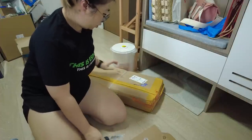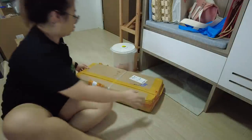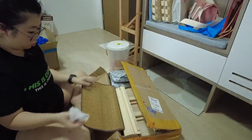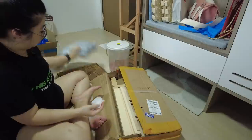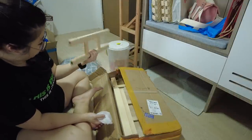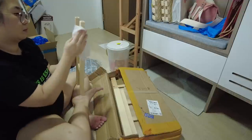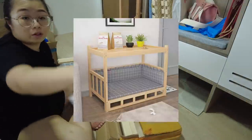I don't know about this. This came in under airship as well, which I was quite surprised that it went through. Luckily it isn't super big, and I don't have to pay for shipping for this because this is heavy. It comes with a mat. Interesting. And the cushion. You can opt for the option without cushion as well. Okay, so it's untreated wood, which I will need to do something about, otherwise it will start rotting in Singapore's weather. So okay, it doesn't seem like I can show you how it looks like, so I'll just put an image somewhere here.